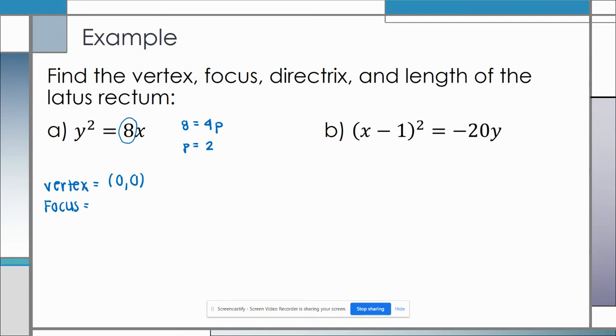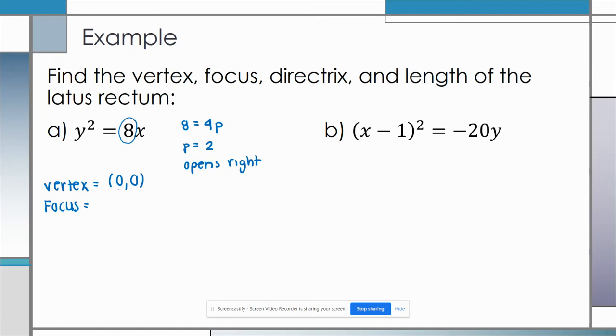And I need to know that information because that's going to tell me how far away the vertex is from the focus. So it's a distance of 2 away. So now I just need to know, is that distance of 2 going to be 2 to the left, 2 to the right, 2 up, or 2 down? Because my value in front is a positive number, that indicates that it's either going to be opening up or to the right. And because my y term is what's being squared, that means that we are going to be opening to the right. Okay, so it's a positive p-value and it's a y squared term. That's why it's opening to the right.